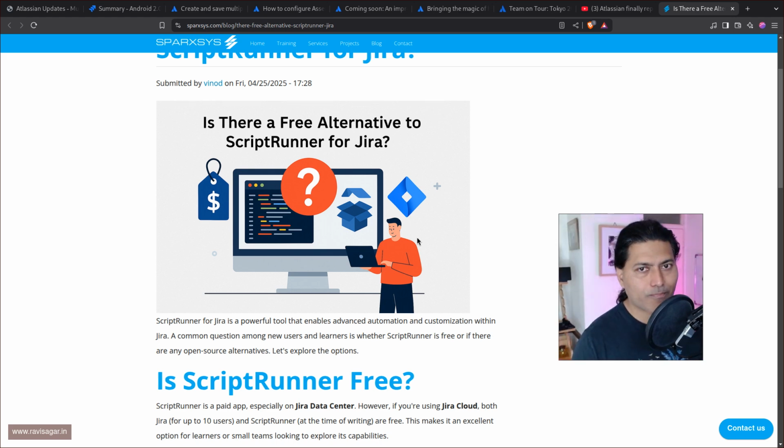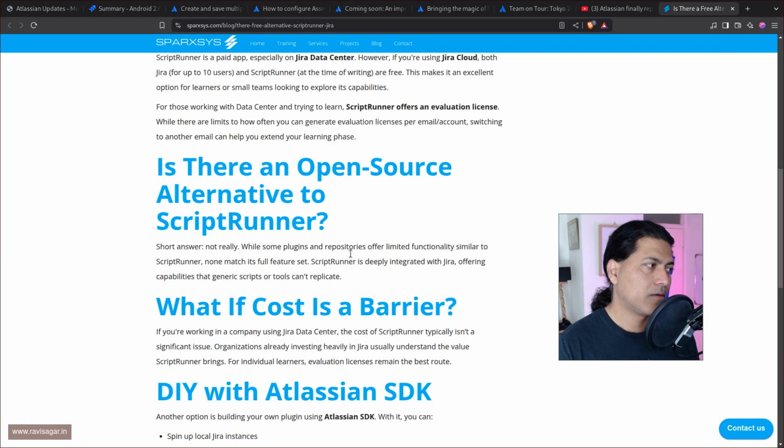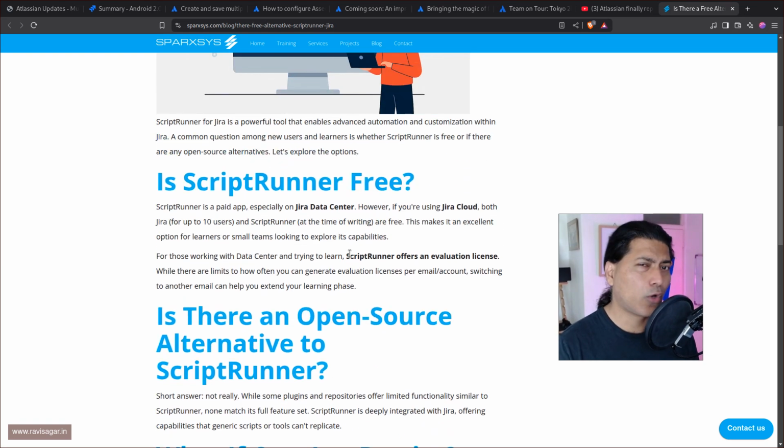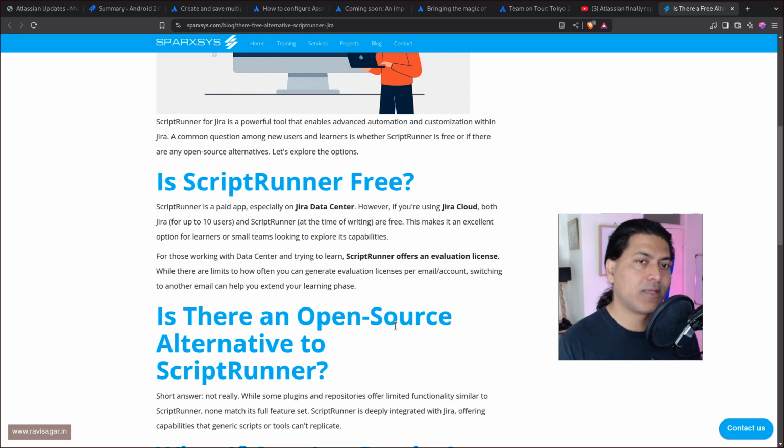To be honest, I talked about this in detail in this video, but if you want to do something on Jira Data Center and you don't really want to pay for ScriptRunner, you can always create your own app using Java, using the Atlassian SDK. Although I would not really recommend it, because we all know deep down that Jira Data Center will eventually go away. That would mean that if you have an app built on Jira Data Center, then either you will have to maintain it, or once you leave the company and someone else takes over, it will be very difficult for someone who has never done Jira app development on Jira Data Center using the Atlassian SDK to modify that app. So this is something that you can do anyways.